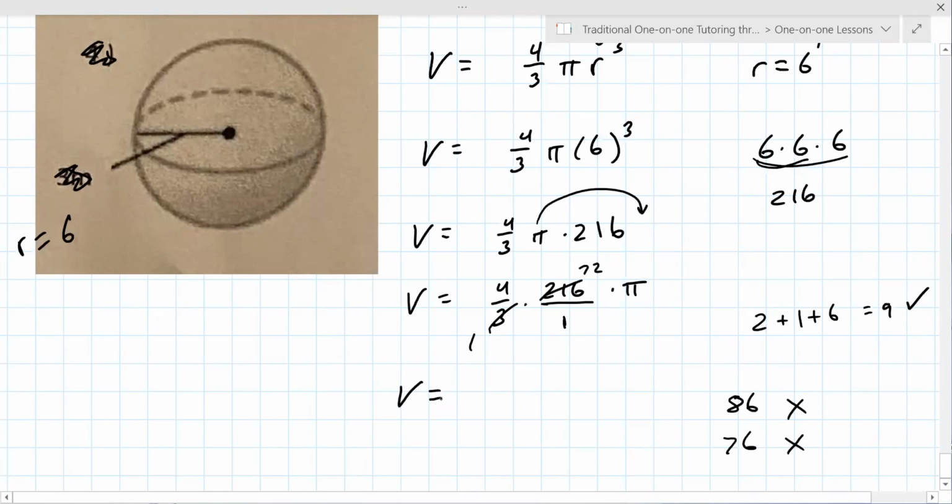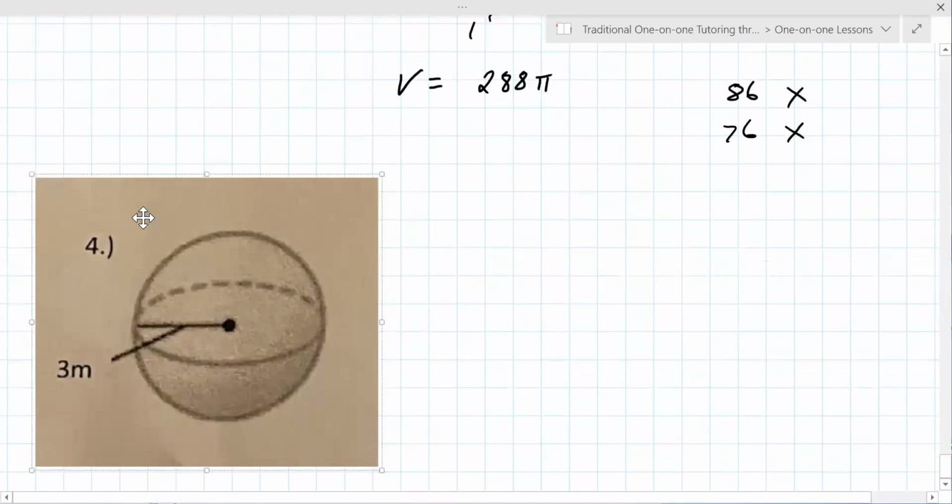I'm kind of getting the process, but it takes a while. It's easy, but it takes a while just because you have to add all these up. That's why we're doing this a few times. 288, by the way. 288 pi. You need a lot of practice, which is why we're doing this over and over again. It's a very slow process, but I see how you're supposed to do this.